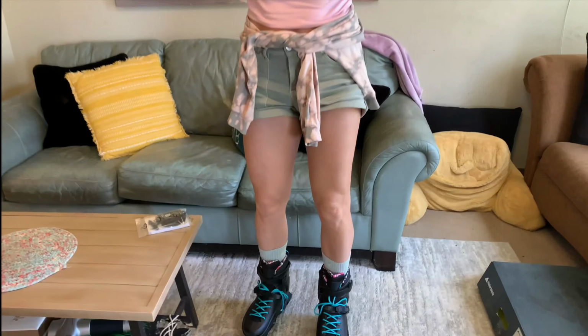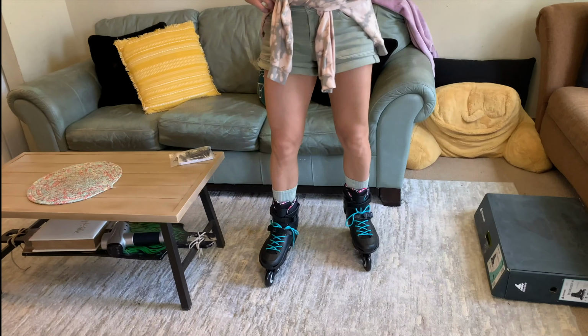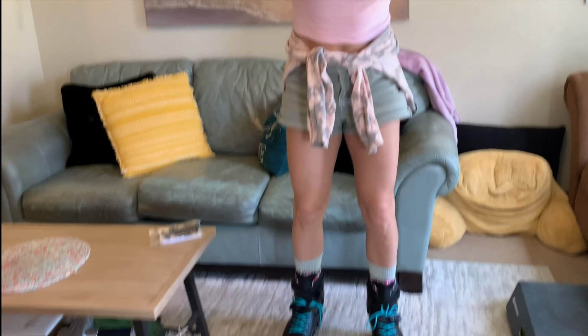So we know that you ordered these in what you thought was your size, and I'm wondering, do they feel like they fit true to size? Size 10, this is size 10. All right, true to size, okay. And first impression standing up? Very comfortable, very much holds my ankles. I like it tight. That's my big challenge. I like the boots tight around my ankles. The first impression, I really like this fit. It's very wide. My feet are wide, and this is perfectly wide.